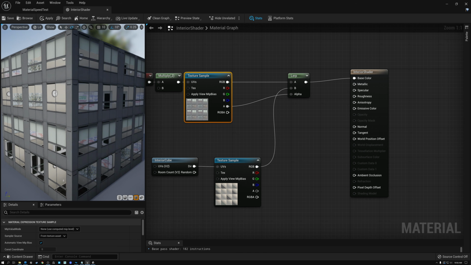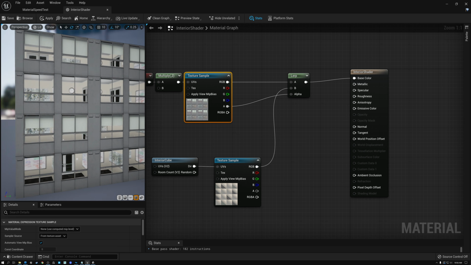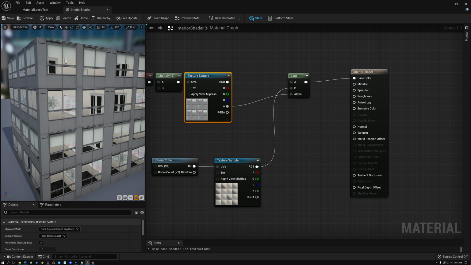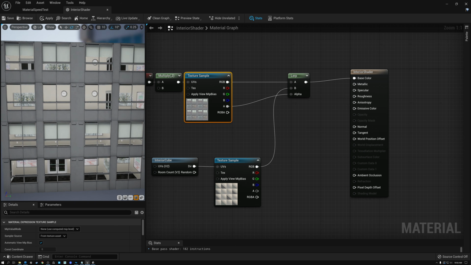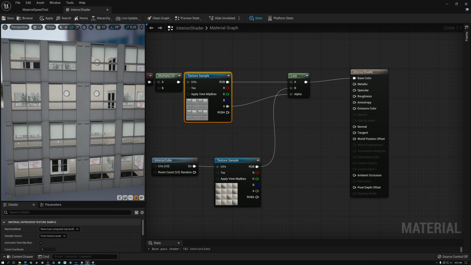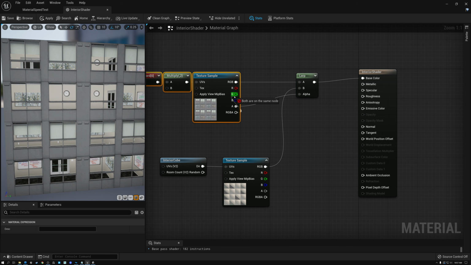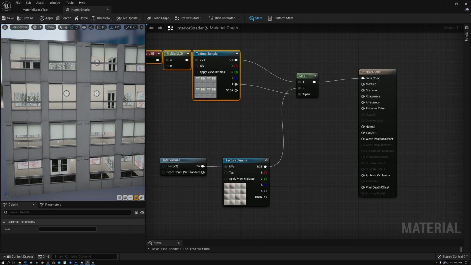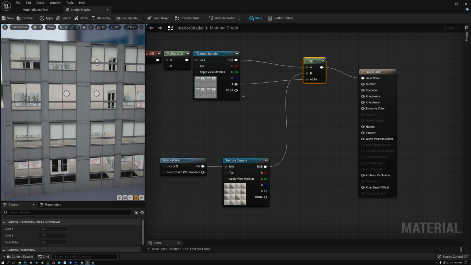Now, just like we did in Unity, there are a couple of things that we can do to improve this. We want to make the windows look a little bit more like glass, and glass is reflective, especially at glancing angles. So let's go ahead and add a Fresnel node in here to simulate that reflectivity.